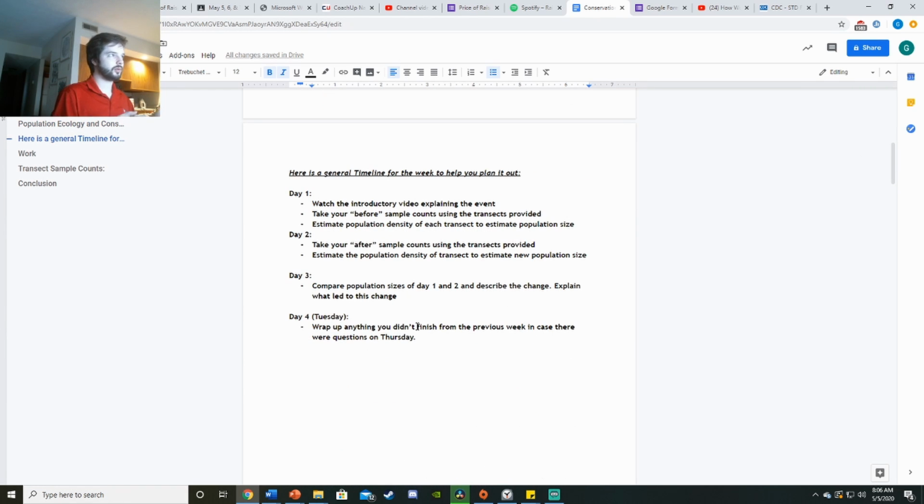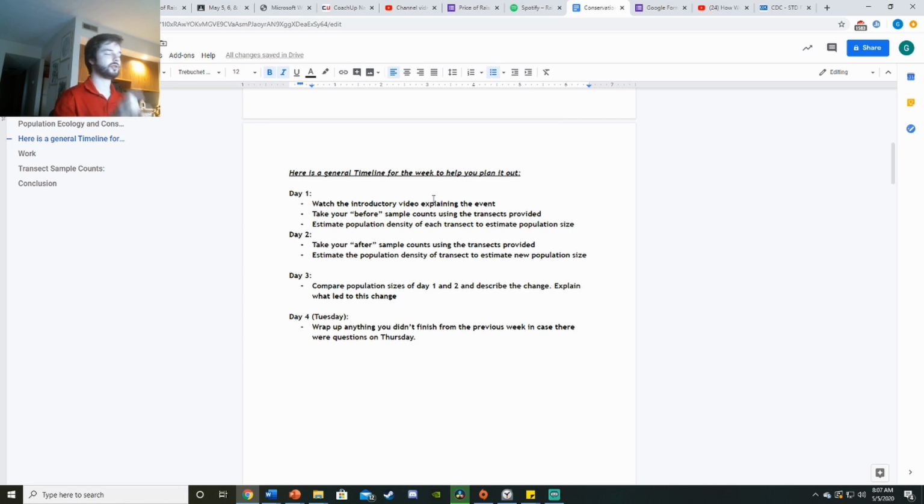So I know that's a lot. In order to make this a little bit more condensed and less overwhelming, I made a timeline that I think would work best. If you want to do this in chunks, or if you want to do it in bigger chunks, if you want to get this all done right away, that's perfectly fine, but I don't know that many people are going to do that.